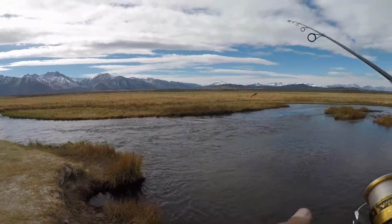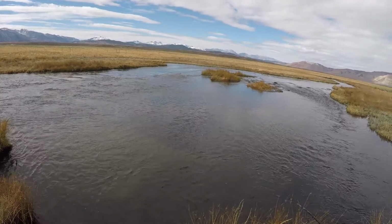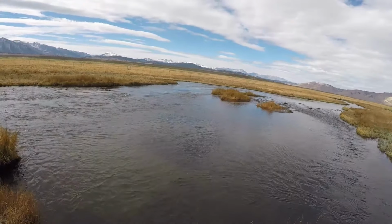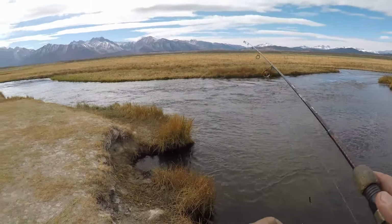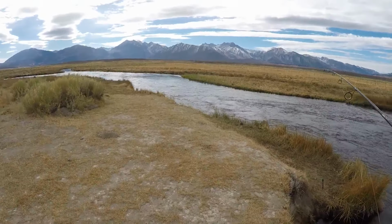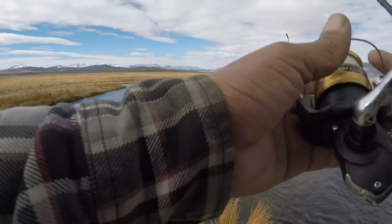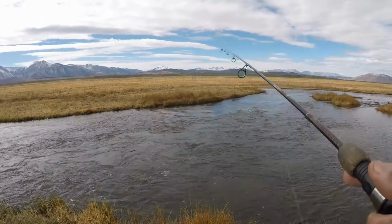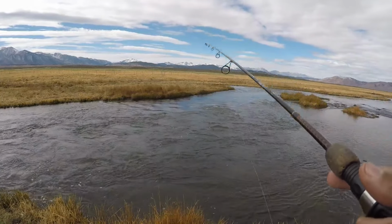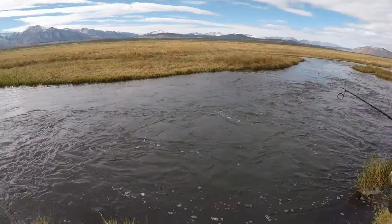with success, and that was try to find some spots where I could fish some deep cross current. And I could just pitch it to the far bank, and then hopefully I can get fish that are holding on that far bank to come on out and hit. And it worked on that big brown several weeks ago, like 3 or 4 weeks ago. We'll see if I can get it to work now.